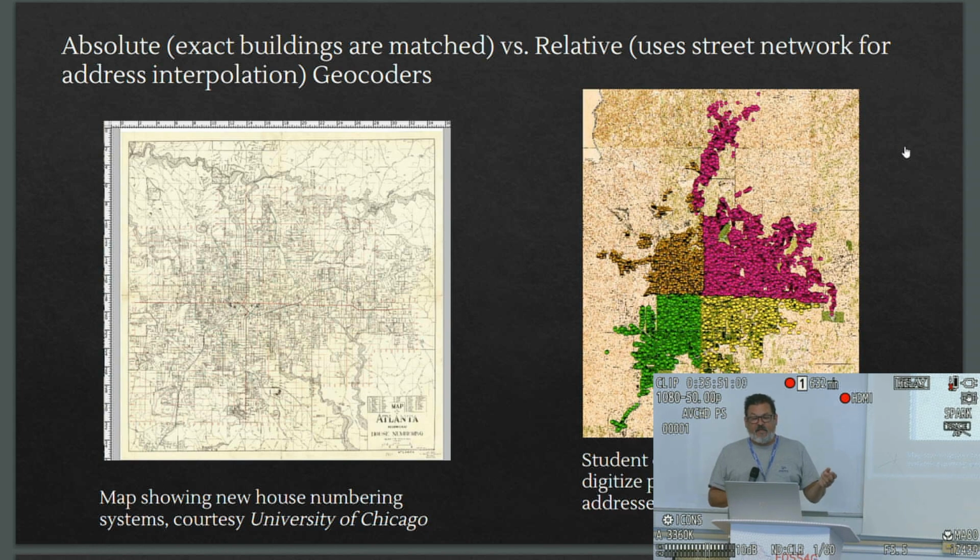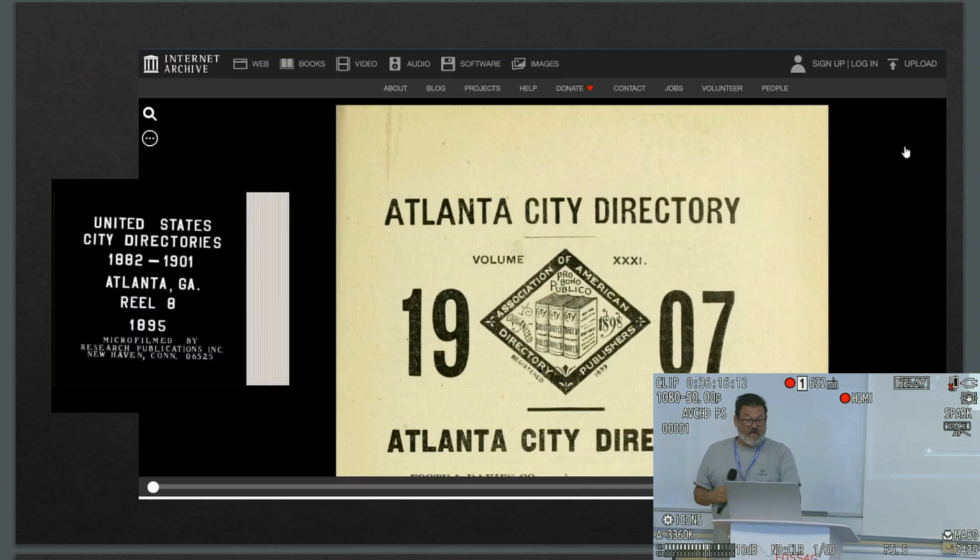We first looked at the idea of building relative geocoders, that is, extrapolating across a street network. But we decided upon the absolute geocoding method, and so we divided the city into 4 quadrants based off this University of Chicago map, and we targeted 1928 as the year that we were going to build these geocoders. So we matched geographic coordinates to structures, but then also gave them building IDs, so we'd have unique identifiers.